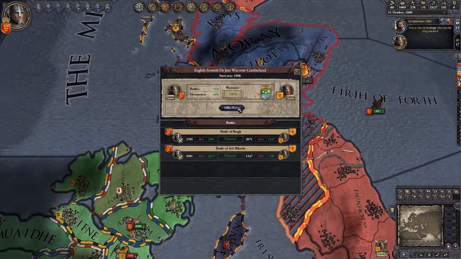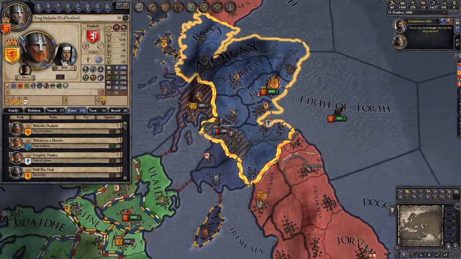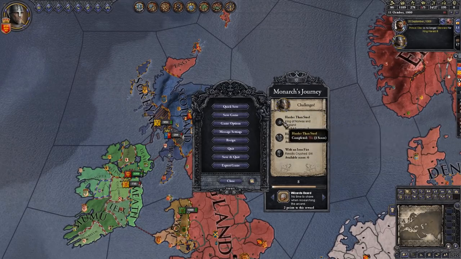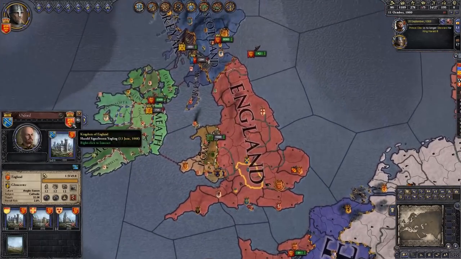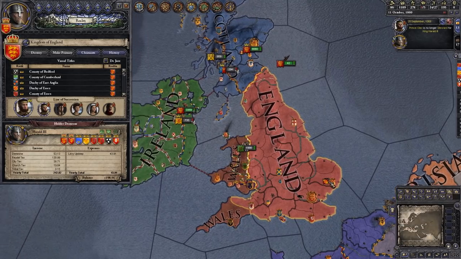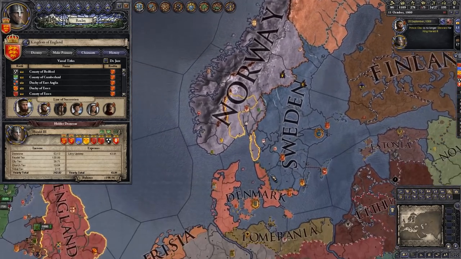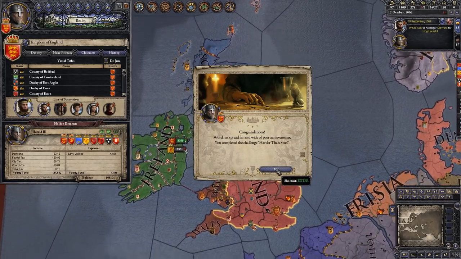And let us offer peace, force demands. And I believe that's all our Dushur provinces. What are we missing? Where's Dushur Kingdom? Oh, it might take a day for it to kick in. There we go. Harder than steel. Nice.